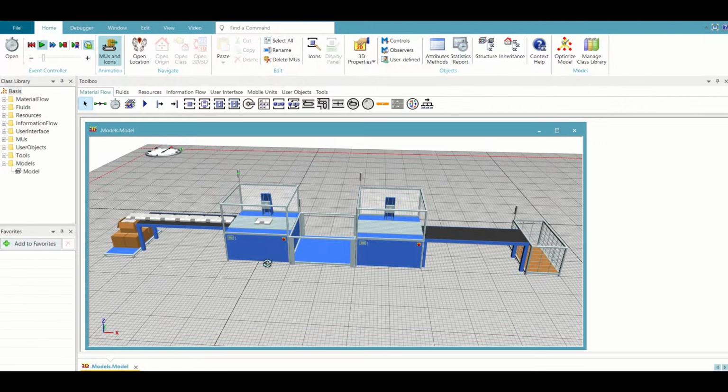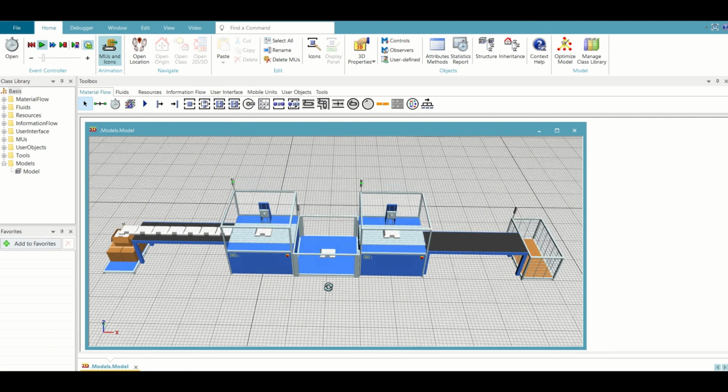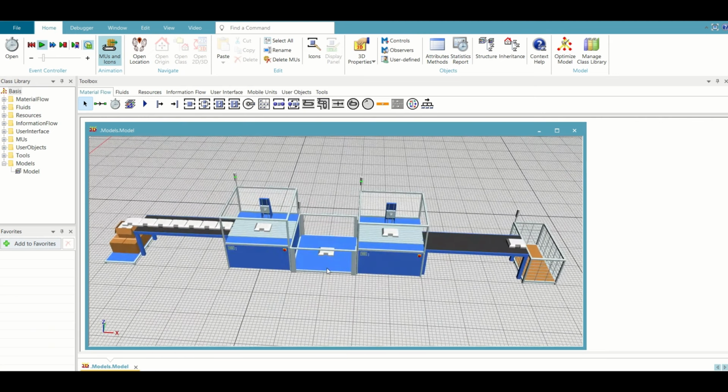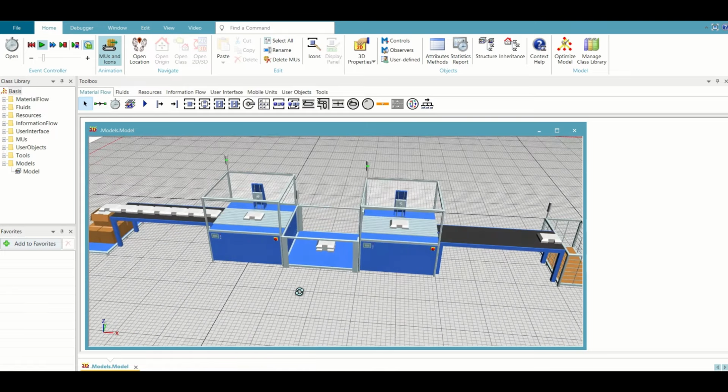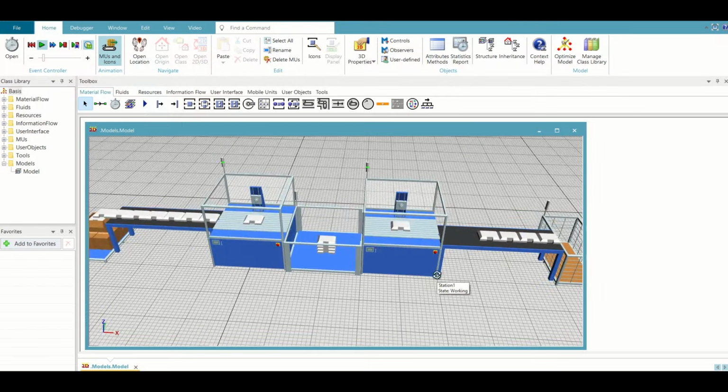So I just run this and you can see that we have our first part. Now that part goes to station 2. Now the buffer has started to get filled up, if you see, right? So this buffer is going to get filled up and the impact of station 2 is now not happening on station 1. Yes, you can see the buffer being filled in the conveyor because the source is faster than station 1.